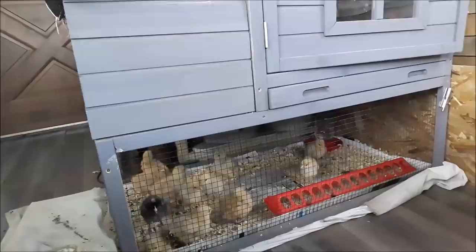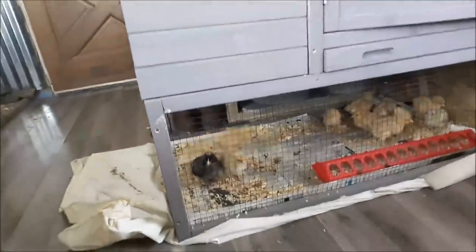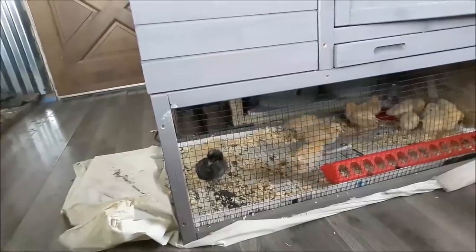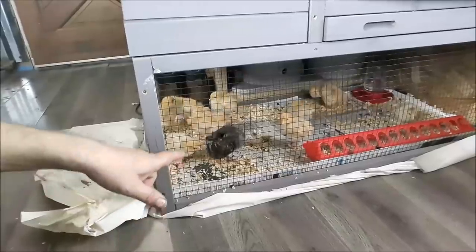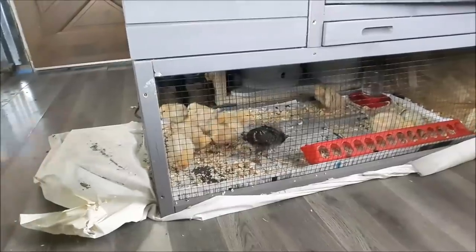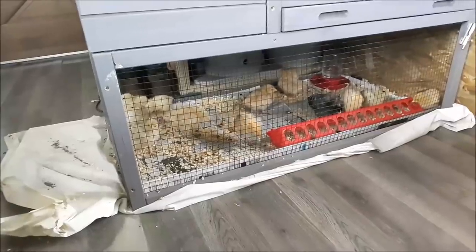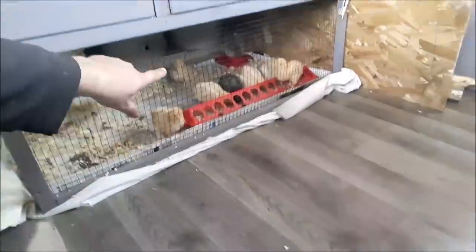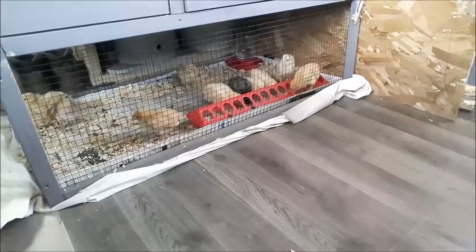At nighttime we put them up at the top, and during the day they come down here so they can see out. We've noticed they really like being able to look out. I think we're going to keep them in here for about six weeks. I did the math and if you take in the calculations of both the upper and lower decks, there's plenty of room. Carolyn decided to put newspaper down and a little bit of mulch just to keep the smells absorbed, so it'll be easier to clean up each day - it's like their playpen. Sure is neat watching them.